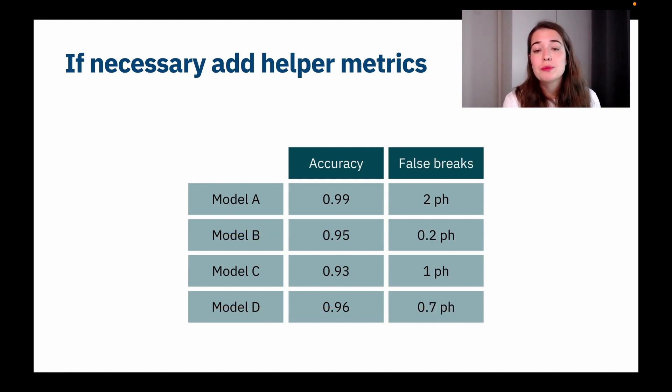One other example of this could be that you have a self-driving car and you are looking at how accurately it is classifying everything around it, like a child, a ball, another car, a truck, sidewalk. But at the same time, of course, you want as high of an accuracy as possible. You want to classify everything correctly. But at the same time, you don't want to classify things incorrectly in a way that causes or disturbs the car's movement.